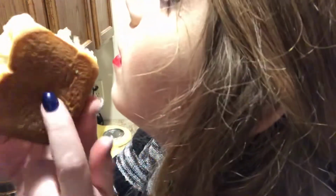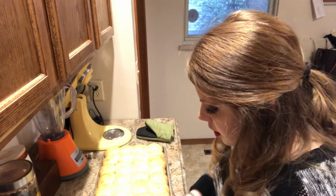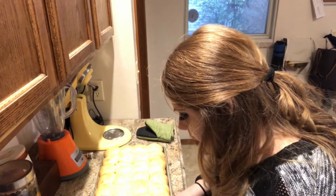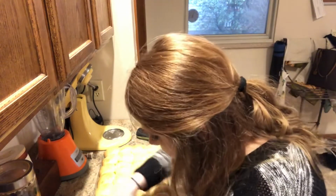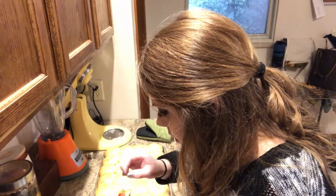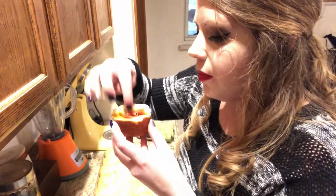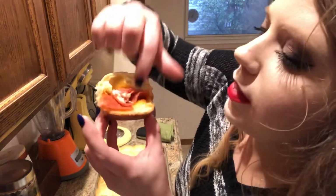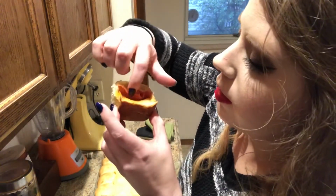A good indication of knowing when your bread is done is, see, it sounds hollow? That means it's cooked all the way through. Even though it has stuffing in it, it's cooked all the way through. So I'm going to slice this open. Ooh. Maybe not the best idea. All my pepperoni and cheese came out. Oh, golly. Okay. Oh, look at the inside of there. Yeah, you can see our pepperoni and our cheese and our dough is cooked.